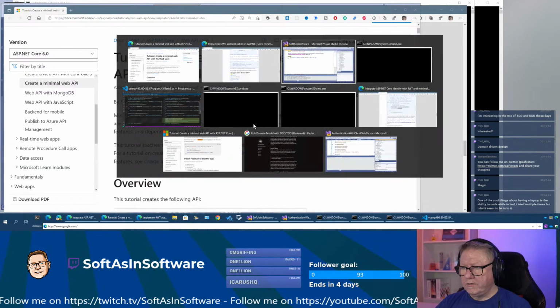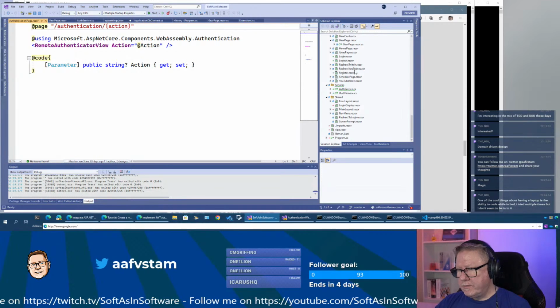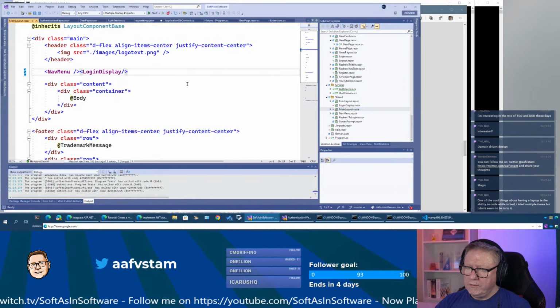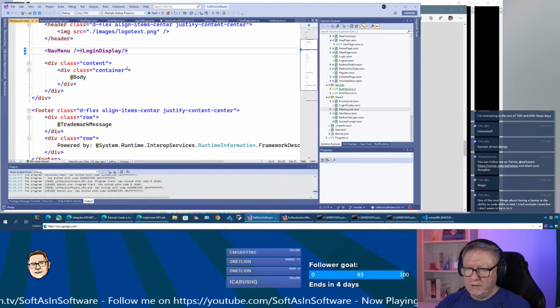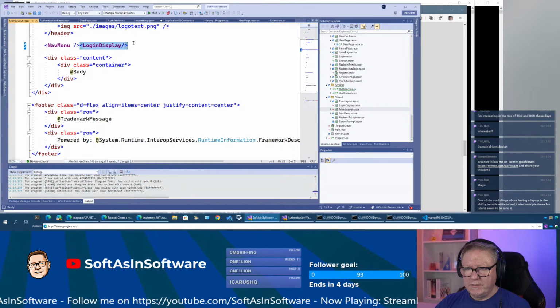That's already handled, I think. Go back in here. So we start with the main layout. The main layout has a navigation in there with a login display.